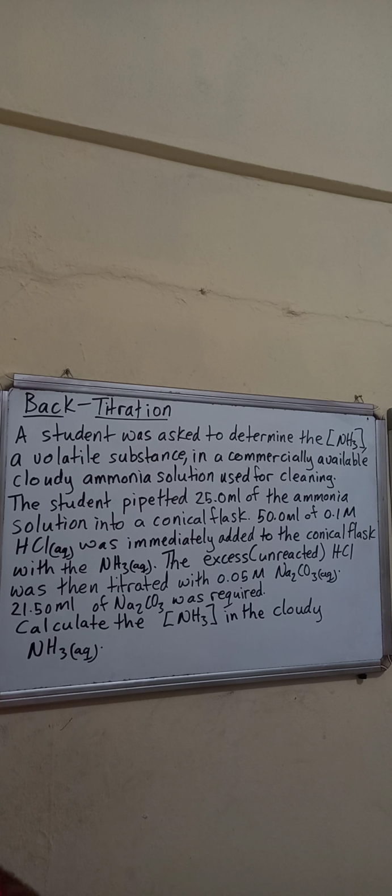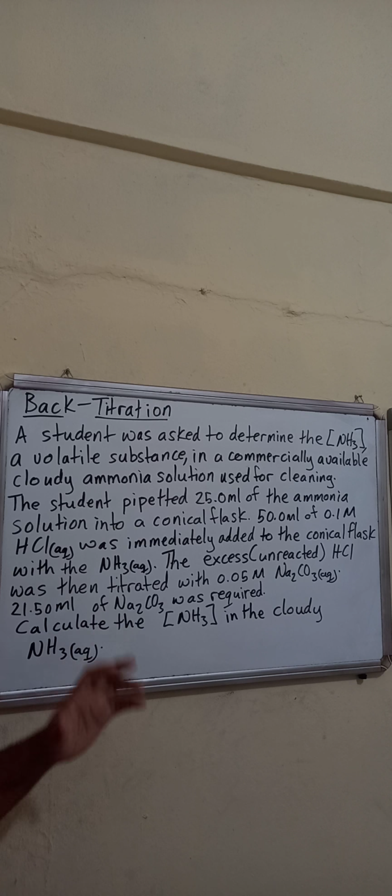But for a back-titration, we cannot just go straight ahead and carry out the titration, for more than one reason. If one of the substances is volatile, then we carry out the reaction first, then follow it up with a titration. Or if one of the substances has an extremely low solubility, we will have to carry out a reaction first. So a back titration is not a direct titration, right? We carry out a reaction first, then a titration, and we'll look at why we need to do the reaction first.